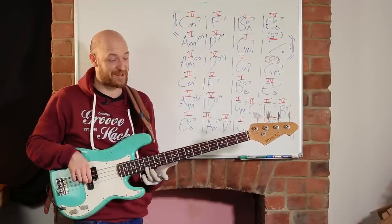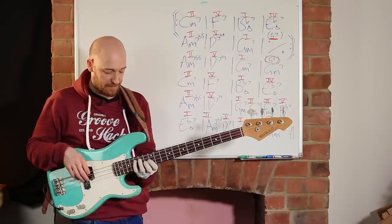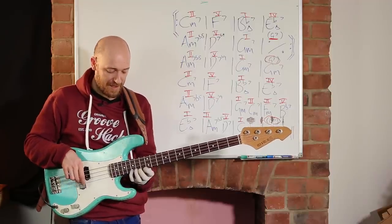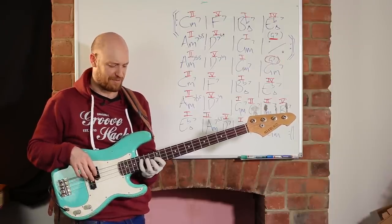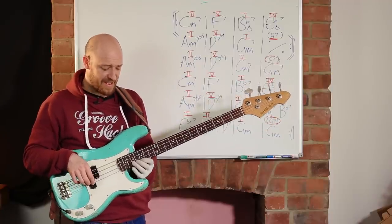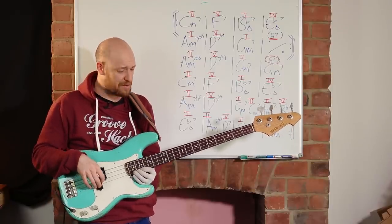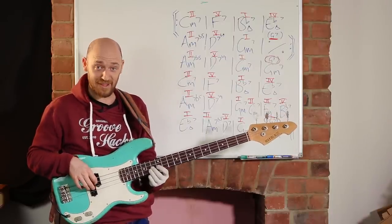And that gets us to the major third of the F. So what I did there is, I mixed two concepts. I did an enclosure on the fifth, played the seven of the C minor, and then a chromatic run up to the third of the F. Again, that was a chromatic note run up to the major third of the B flat, then a chromatic note run down to the E flat, the third of E flat.